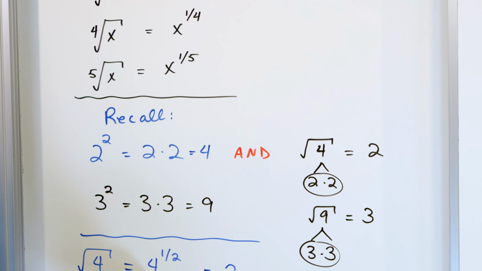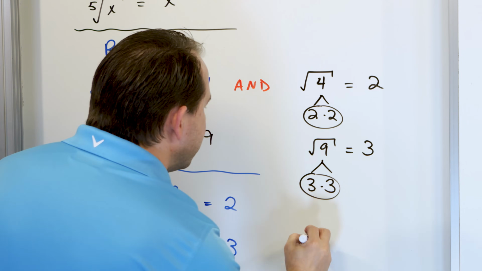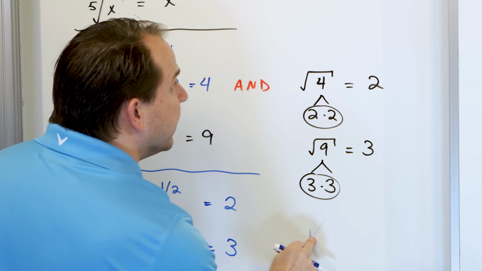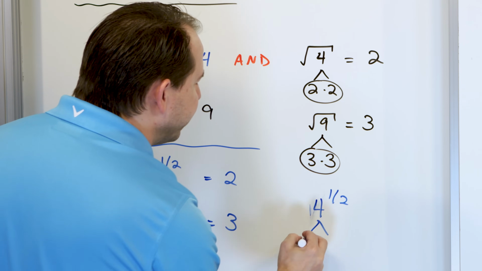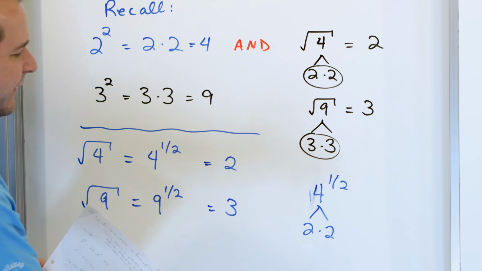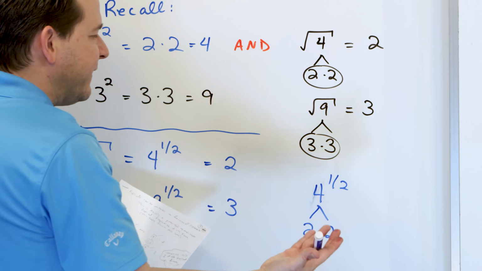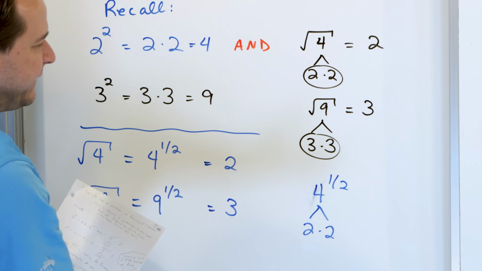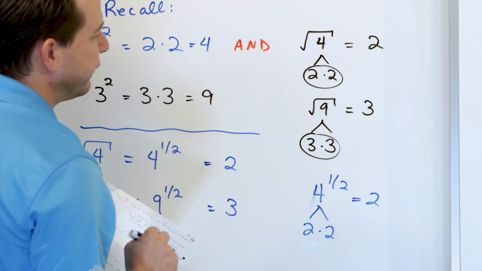Because when we get down in here, when we have 4 to the 1/2 power, right? Well, let's do it like this. We have 4 to the 1/2 power like this. We do a factor tree. What is 4? 2 times 2. These are both prime numbers. I can't go anymore. So I let these factors count how many times. I let them count as many times as the exponent tells me, but it's only half the time. So I only count half of them, which means I get an answer of 2.